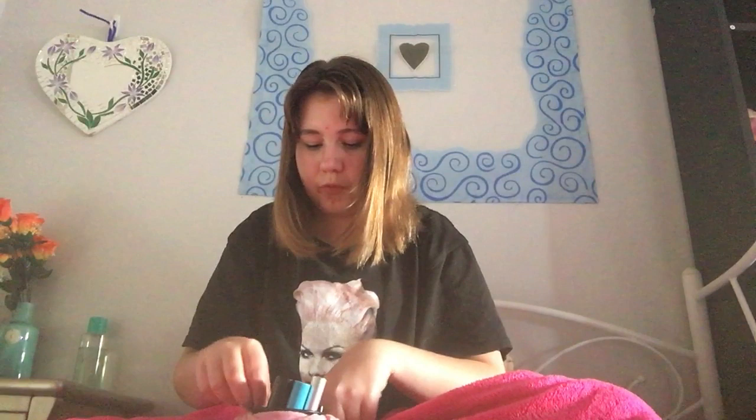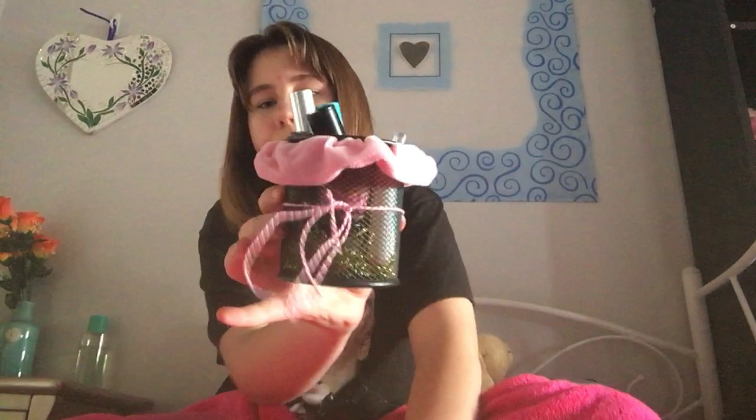I actually like that. That's how that turned out. It might look ugly to you guys, but these are a bit long. Let's try it without this ribbon. Yeah, it looks better without the ribbon, but that's that. And you can just put it on your bedside nightstand or whatever. Just grab it when you need it. Good.